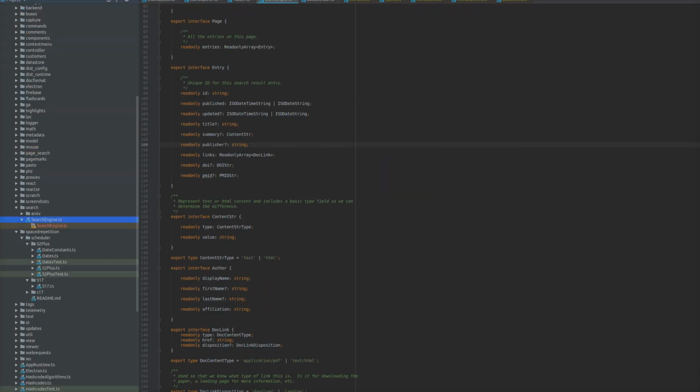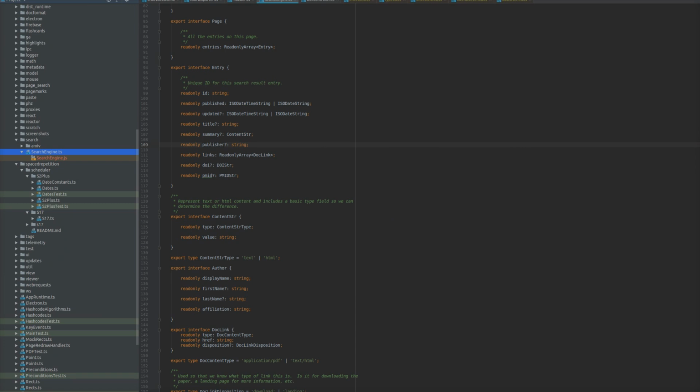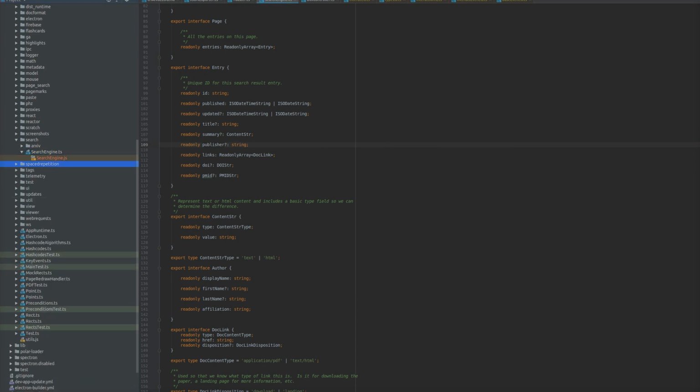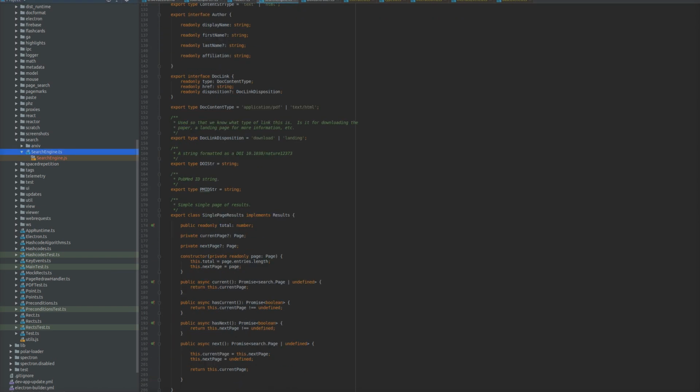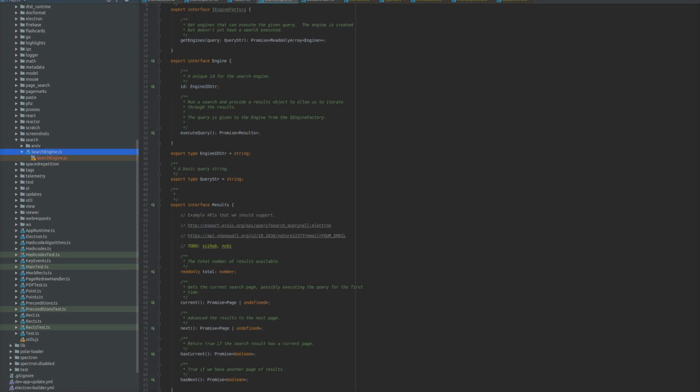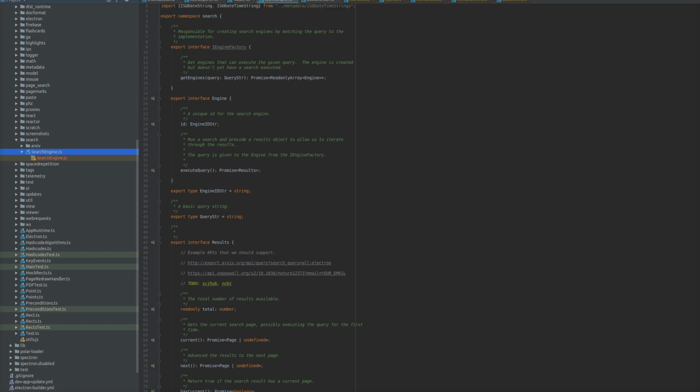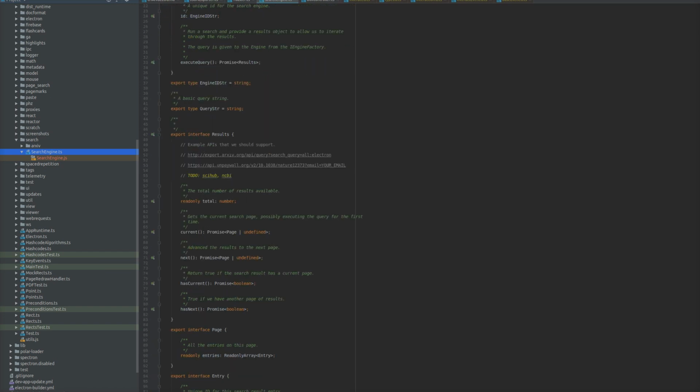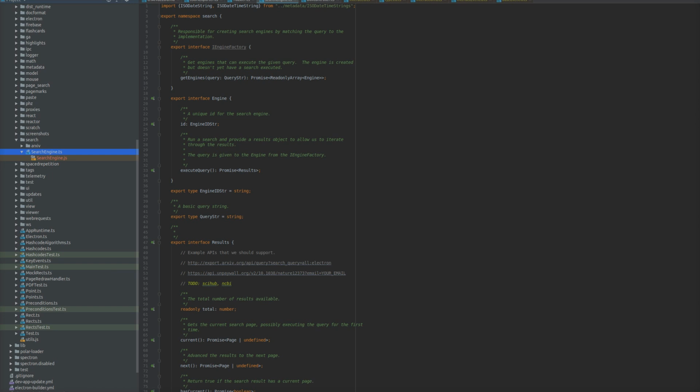But generally, the idea here is that with this package, you can just... okay, I think this is the only one I wrote, so it's just search engine. I wrote this, and it's just a basic abstract search engine framework. So you can use it to define a search engine.